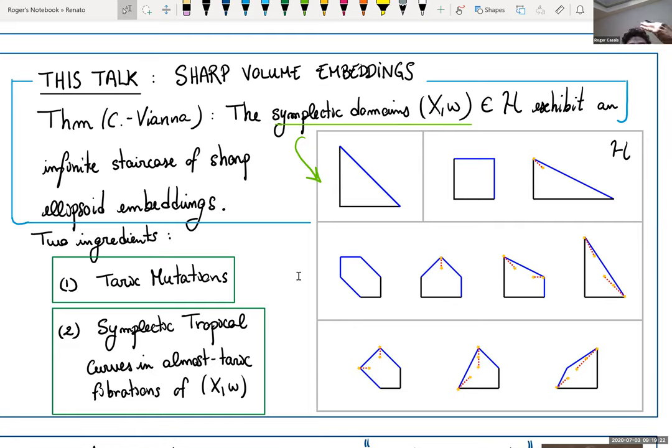Certainly Mikhalkin has very well understood and explained how to describe holomorphic curves in algebraic, say complex, toric manifolds. But we're going to slightly expand his techniques to include symplectic curves in almost-toric diagrams. So when I start proving the theorem, which I will start doing with CP2 minus the line, the Forbald case, you'll see why that's needed.